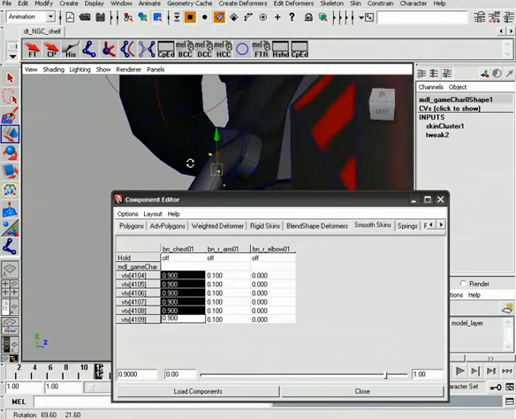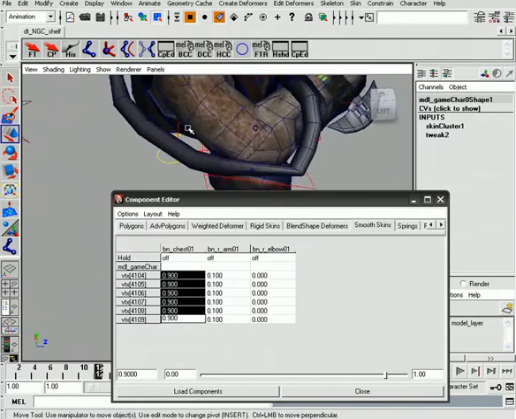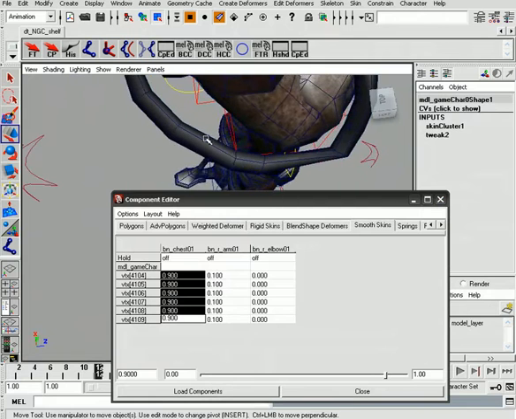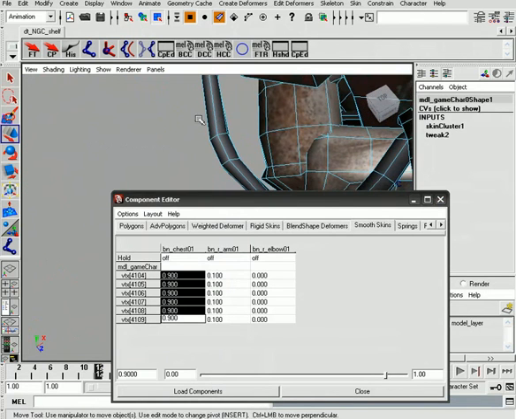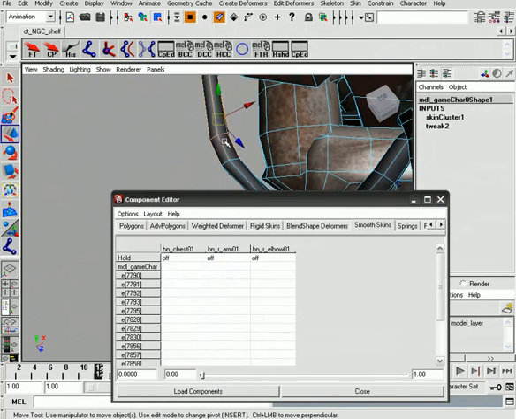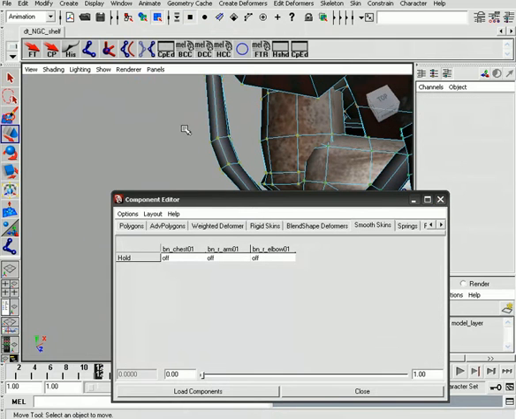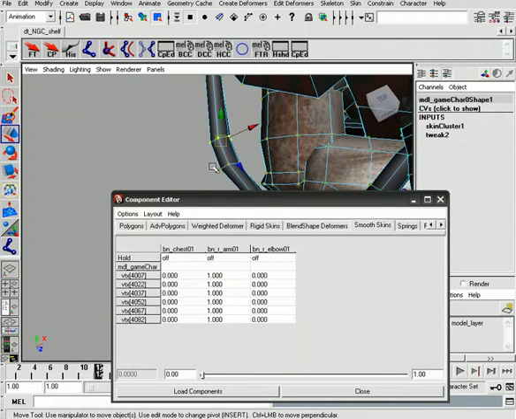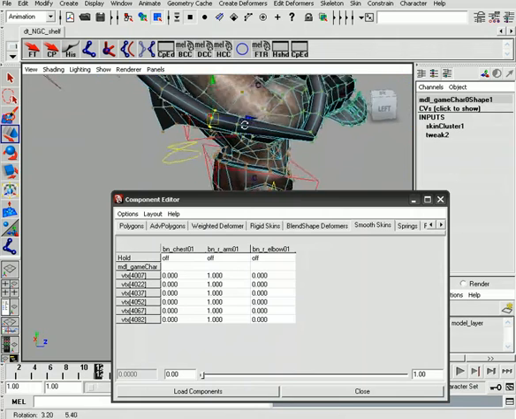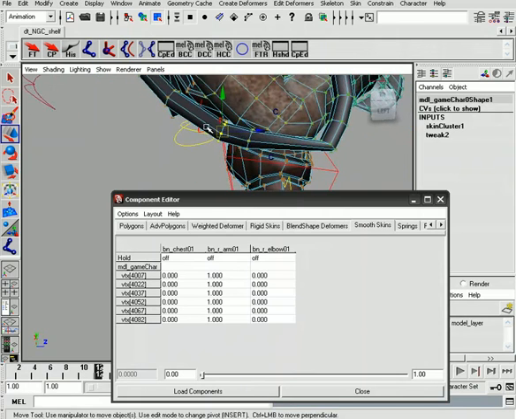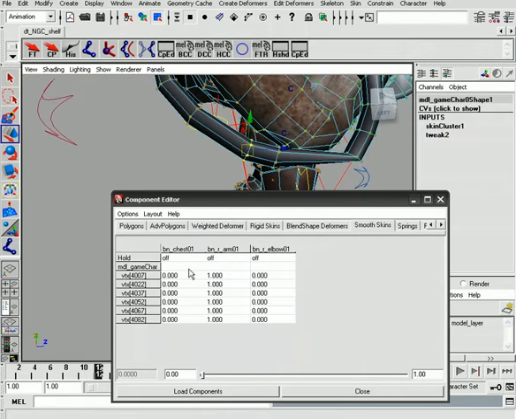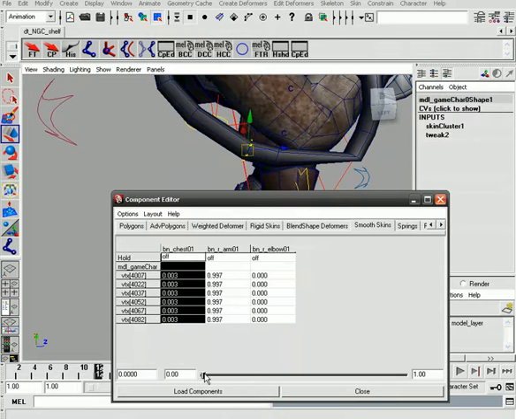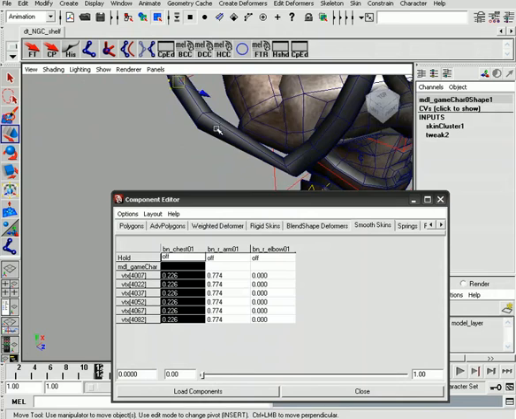Alright, so I think that'll be just fine. Alright, so that brings us to our other vertices. We can select the ones down the line here, and we'd probably want to switch back to vertex mode. Alright, so with these could go a little bit more to the chest. So we'll go to our chest and move those a little bit closer.